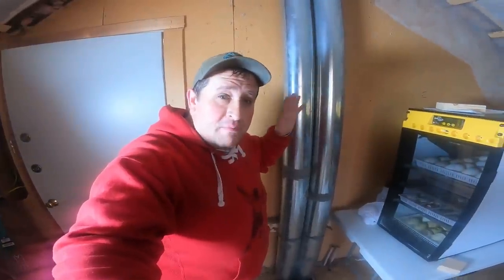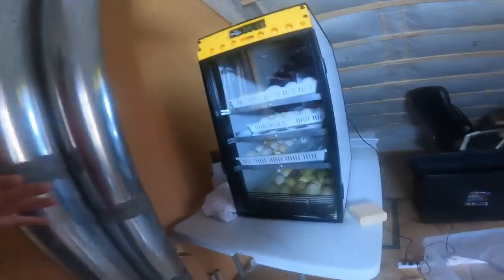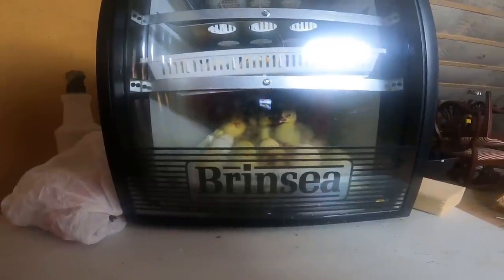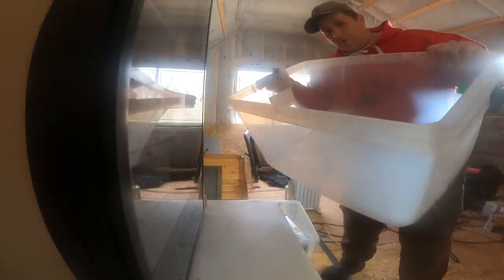So I think we have seen most of the hatching that we're going to see. And so now it's time to take these little guys out of the incubator and bring them out to the brooder. This is gonna be my temporary holding tank for them.